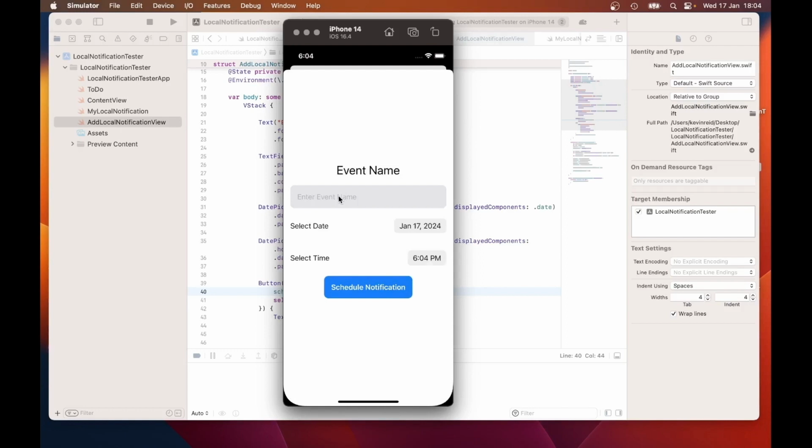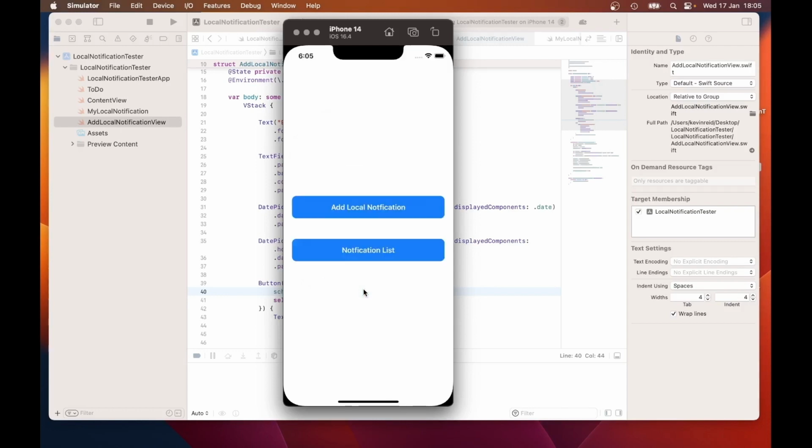For the event, I'll just type in shopping. And for the time, that'll be 5 minutes past 6 p.m. And this time, it should work. It was already 5 past 6, so it's not going to work.